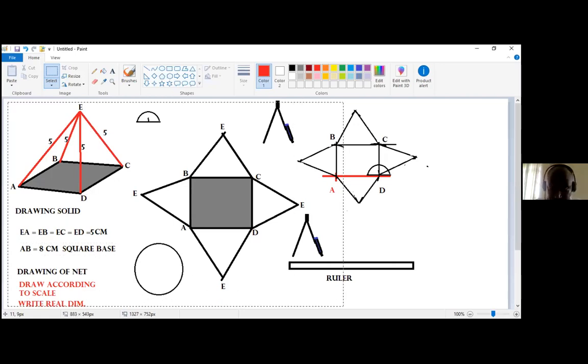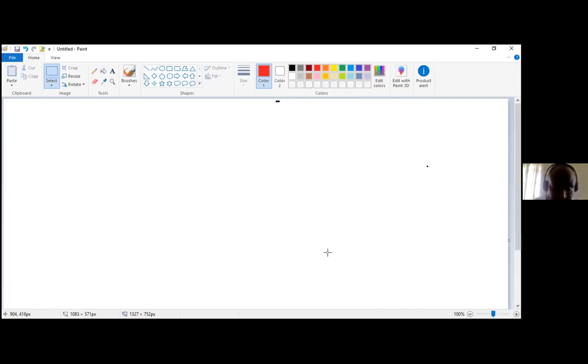Maybe before coming to the code, let us look at a square or a rectangle. So let me draw a rectangle.